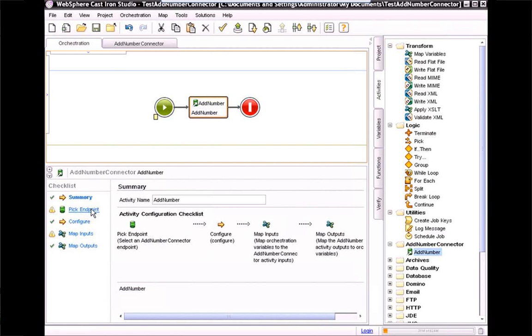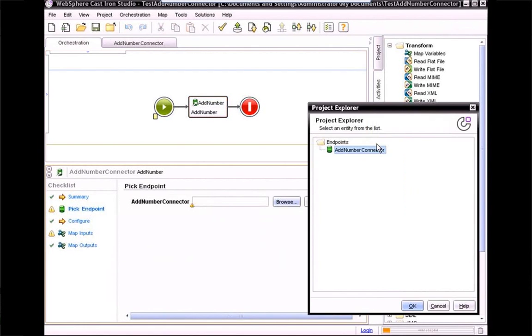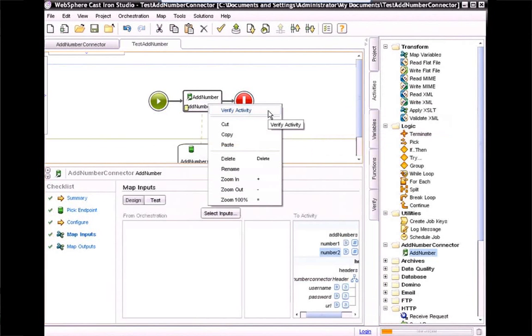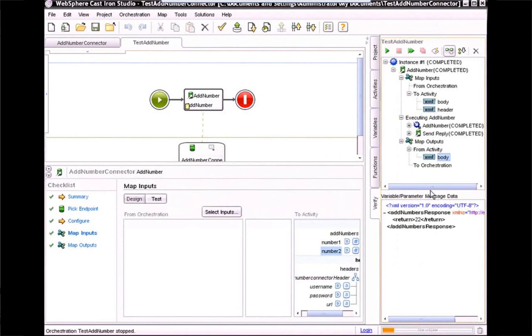I create an orchestration, drag and drop the add number activity onto it, and fill in the inputs and outputs. I select the endpoint, fill in the inputs, and do the verify orchestration. I can see the response coming properly. So I am using my new connector which I developed in a separate project. This is how you develop a connector and use it in your solution.